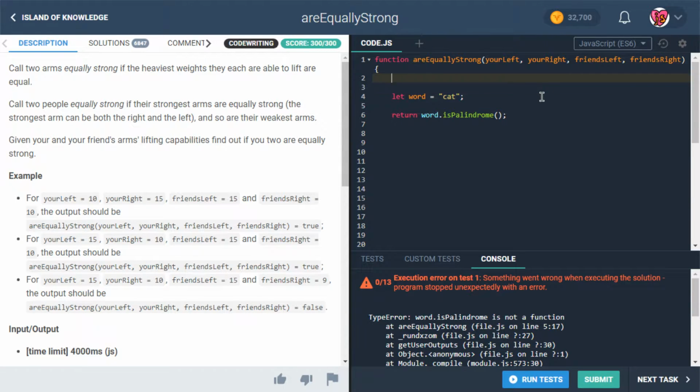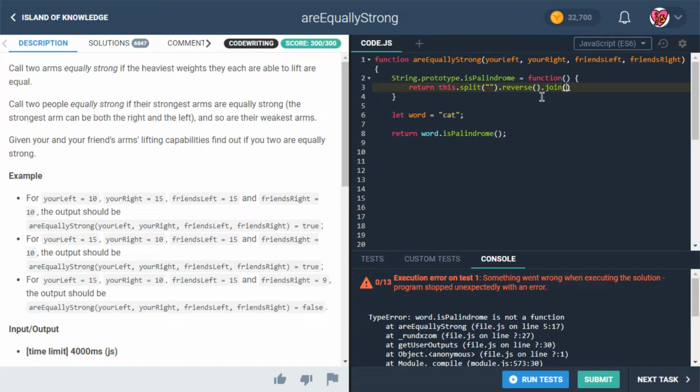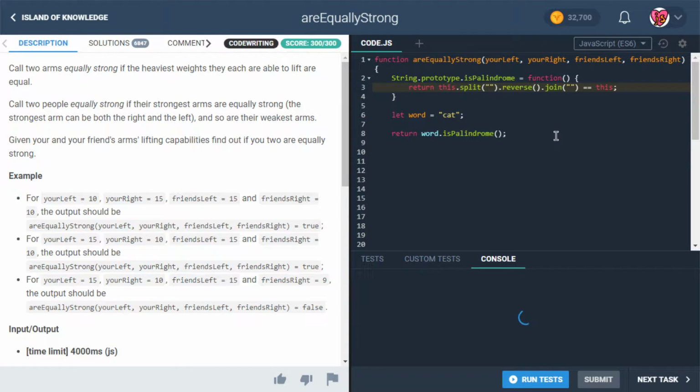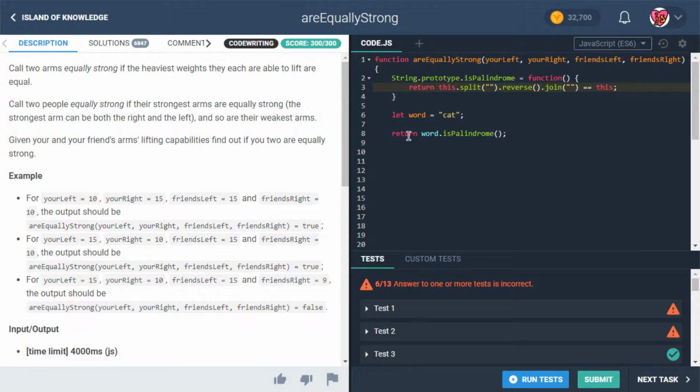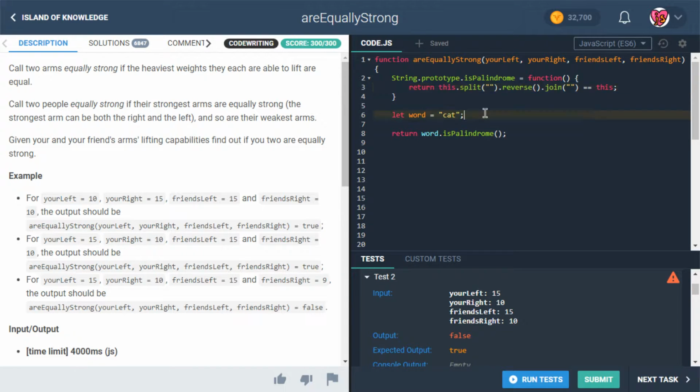Okay, so then we could say, well, word is a string, right? So let's say String.prototype.isPalindrome is assigned the value of a function, and it's basically just going to say return this.split().reverse().join() is equal to this. So it's just going to check, is it a palindrome? Would it be spelled the same way backwards and forwards? So now, hopefully it shouldn't tell me that isPalindrome is not a function. Instead, it should just return false because this is not a palindrome. So there we go. We're getting false. This thing is not a palindrome.